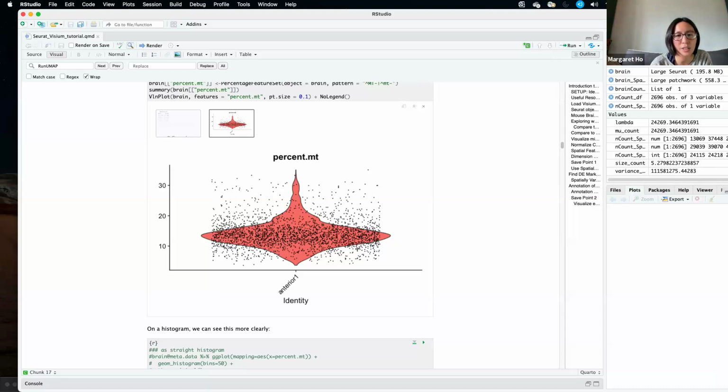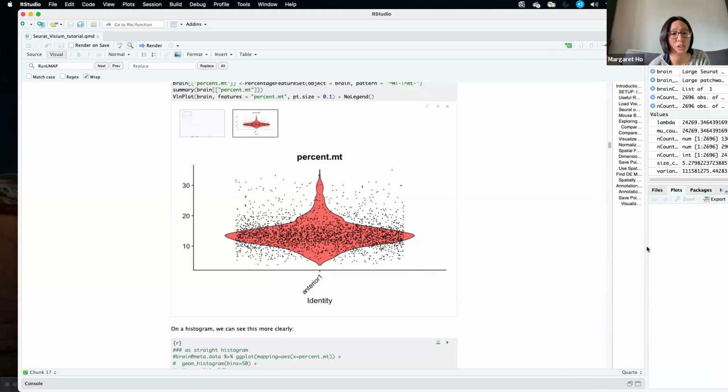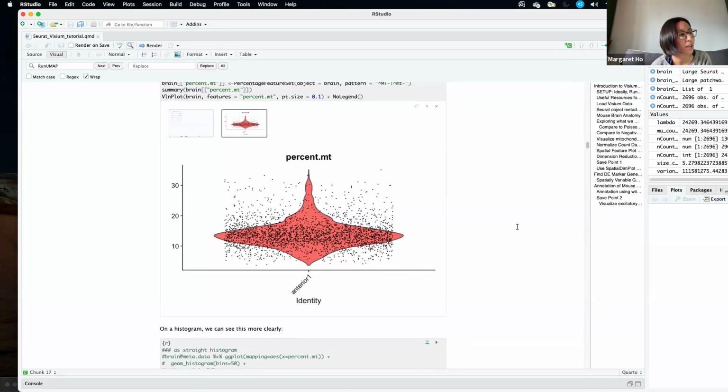And I think there's a question in the chat: removing mitochondrial genes, wouldn't that be an issue in disease states? Potentially. This is a choice that you have to make, whether or not you do it. But in general, it is good to look at the amount of mitochondrial gene contamination you have, because that can help you decide whether it's something you want to do. If it ends up removing a ton of cells, maybe you think that's actually related to your disease and you might not want to do that.